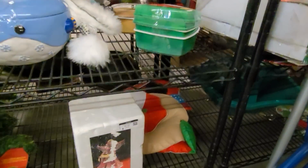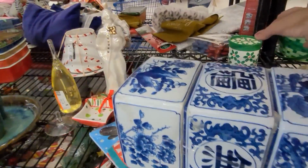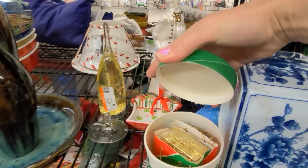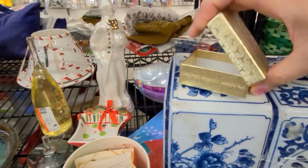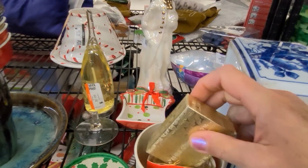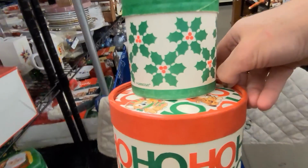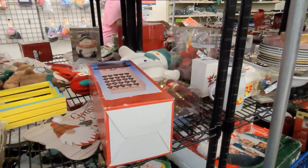Lots of different gift boxes and tins. Ooh, I just noticed way at the back up here is a little box that matches the ho ho ho one. It's a cylinder and there's something in it. I can feel it shaking. Oh look, there's a little bag, very vintage, with a gold box, which is empty. Nothing else in there. I think we should grab these two. I wonder if there is a third one in between these two sizes. Let's pop them into our cart carefully. There we go. And keep going.